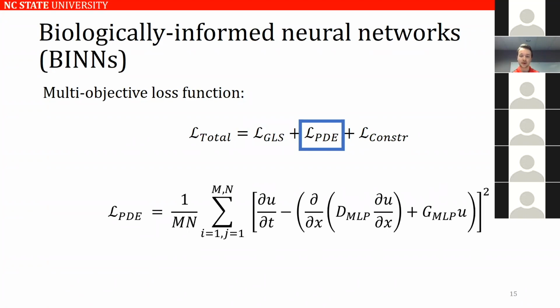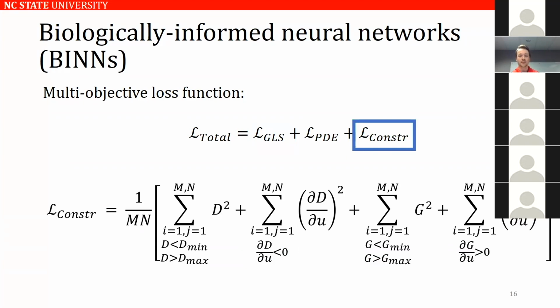So in this case, these are automatic differentiations of the neural network outputs and D and G. And you can subtract the right-hand side from the left-hand side, square all of those terms, and by driving this entire loss term to 0, the right-hand side learns to match the left-hand side. And in that way, you're discovering the nonlinear forms of D and G.